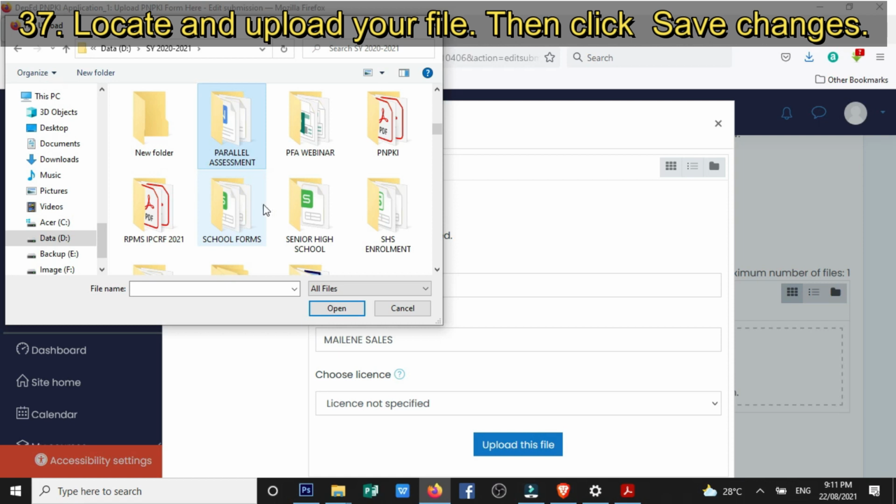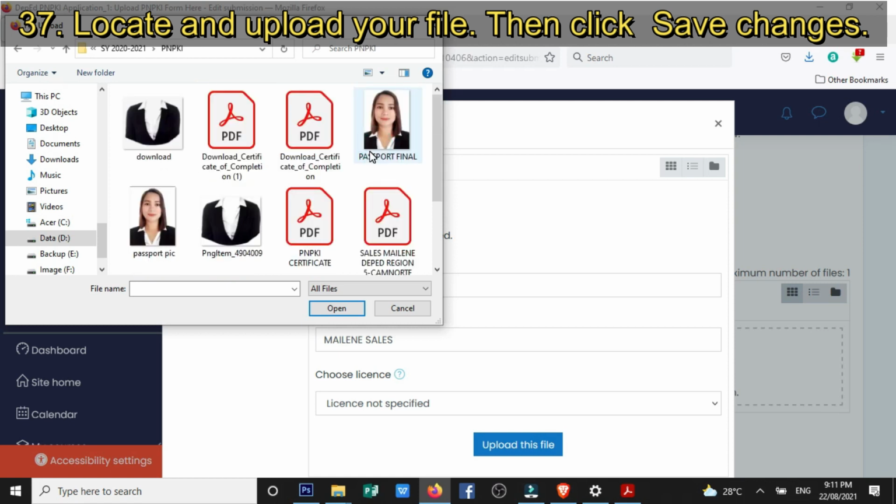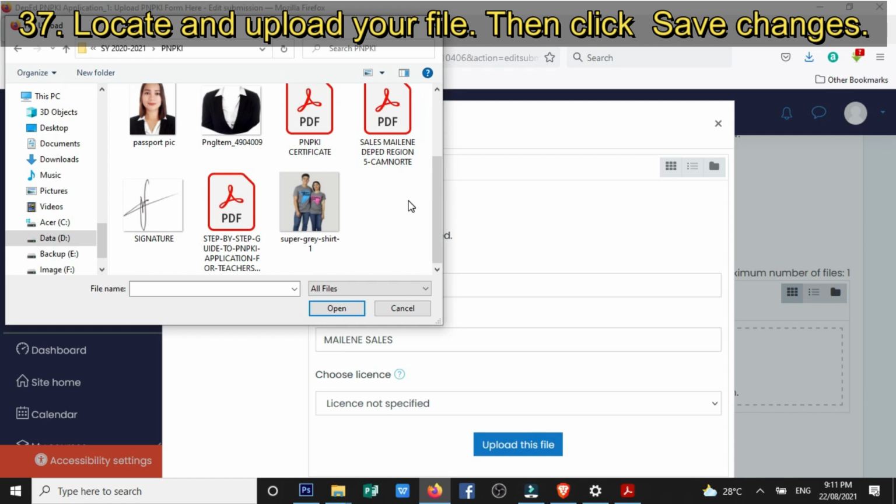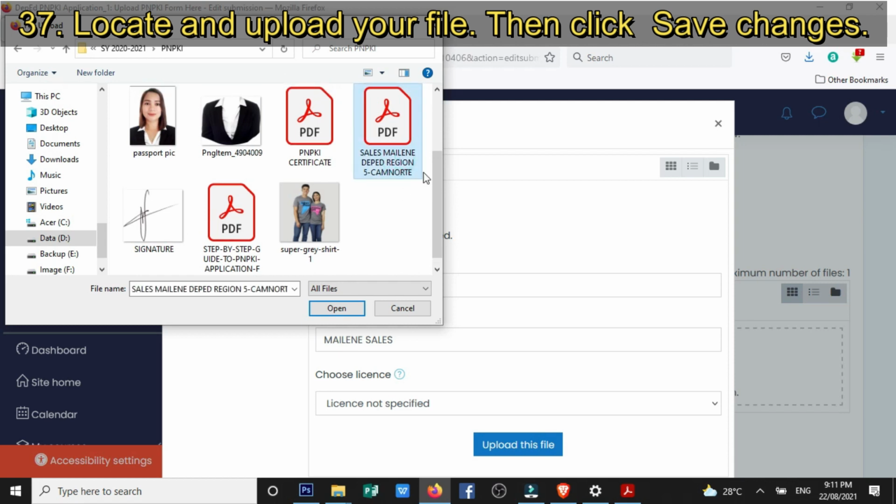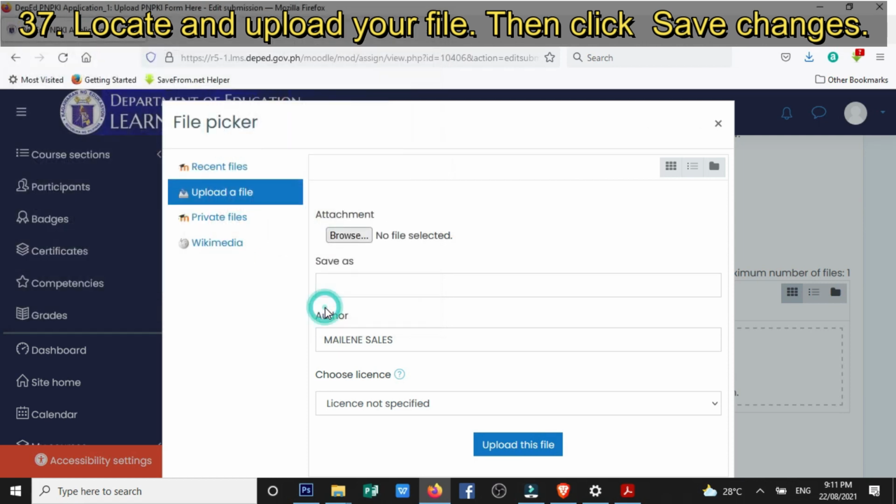So yung ang file name is Sales Maylin, DepEd Region 5 Cam Norte. So select it, and then after selecting it, you need to upload the file.